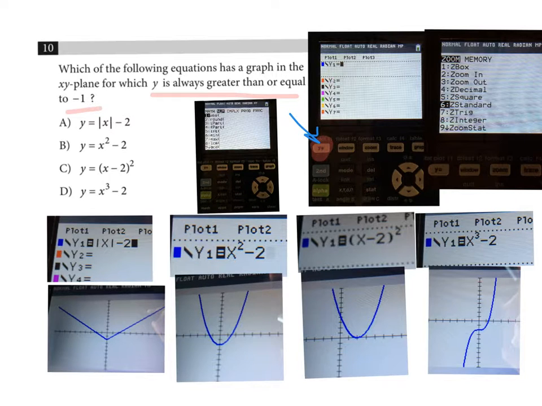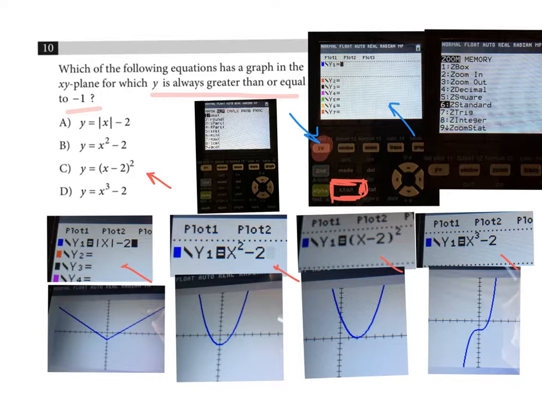When you press that button, you'll see up to 10 different places that you can enter your equations in and graph. The button that you use to type in x, because all these equations have x, is this button that's next to alpha, this x, t, theta, n button. So what you're going to do is type in these equations exactly as you see them. And you see how I showed you how I graphed all 4 of these equations. You type in these equations exactly as you see them using this button next to the alpha as your x button.